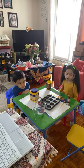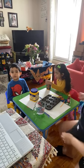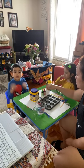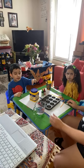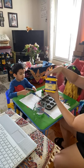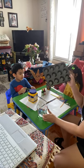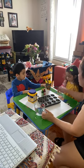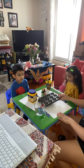Okay. So you will need food coloring. We have green and red. A brush. So Benjamin, what else do we need? We need food coloring and powder, water. Cornstarch, and a cup with many holes. This is a muffin tray, and water, a brush and color paint. Okay, that's it. So first, how to make liquid sidewalk chalk.